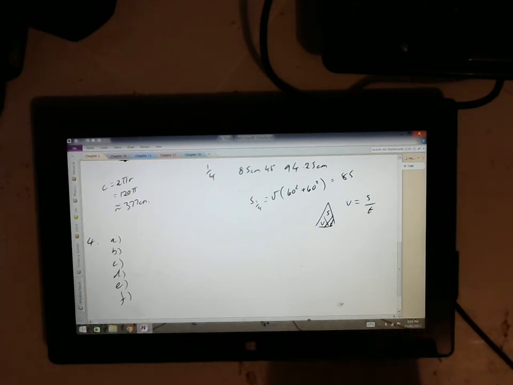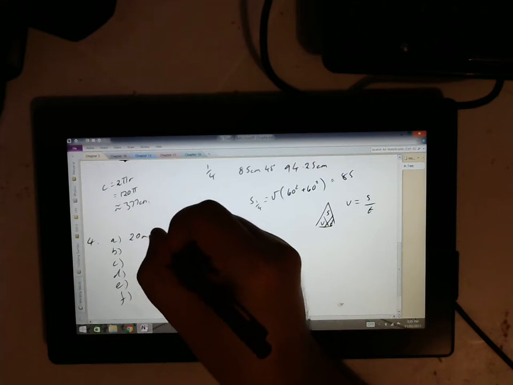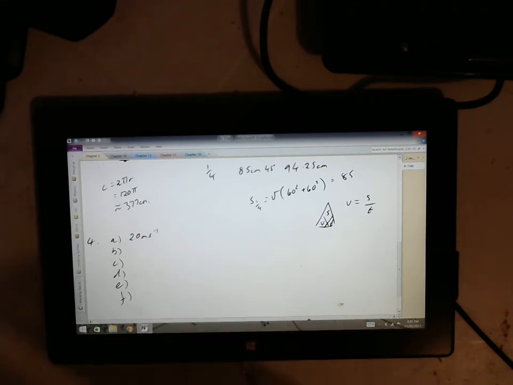Our first one, units are in meters per second. So we've got 200 divided by 10, so that's just going to be 20 meters per second. The second one, though, you've got kilometers and hours. Now, it doesn't ask for SI units, and some of the later ones have their values in kilometers per hour as well. So for this first one, I'm going to do both quickly, and then for the later ones, I'm not really going to worry about it.